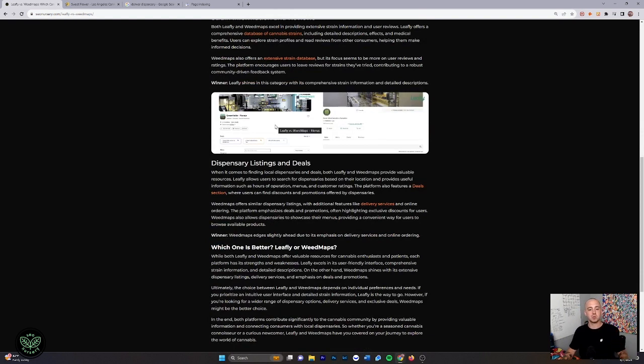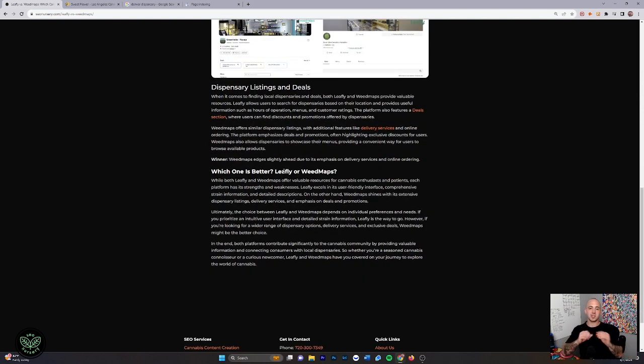Or this one could be Leafly versus Weed Maps, dispensary listings and deals, and so on and so forth. It's as simple as going through the back end of your website and verifying that every image has a proper alt tag. An alt tag is a description of the image to make Google's job easier reading and learning about what the image is.